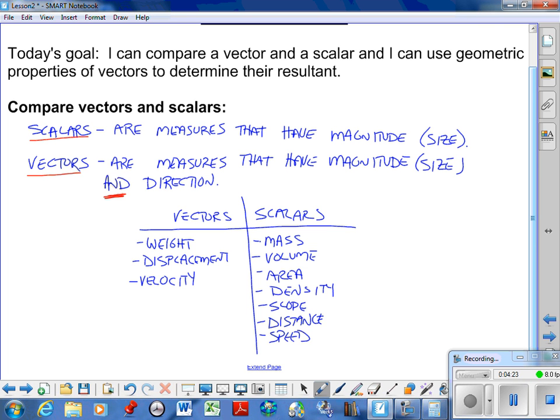Okay, how fast are you going? I'm going 80 kilometers an hour. What's your velocity? I'm going 80 kilometers an hour forward. All right, we assume that. We hope you're not going in reverse 80 kilometers an hour. Not with your parents' car. Acceleration, that's a new term. We're going to talk about it a little bit later on, but I'll put it in the chart because when you look back in your notes, you're going to say, oh yeah, I know what that means. So those are all examples of vectors. If you have to provide a direction, you are dealing with a vector. Okay, so there is a quick comparison between the two.